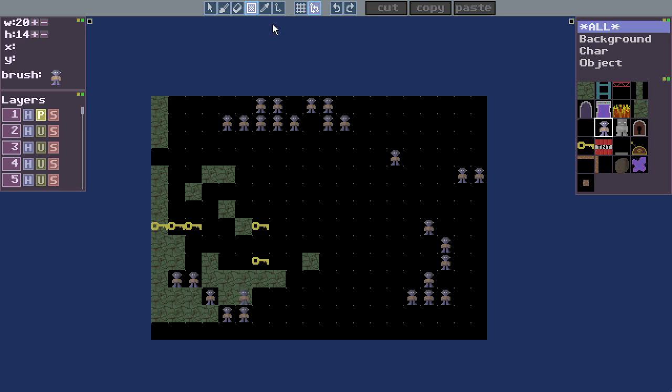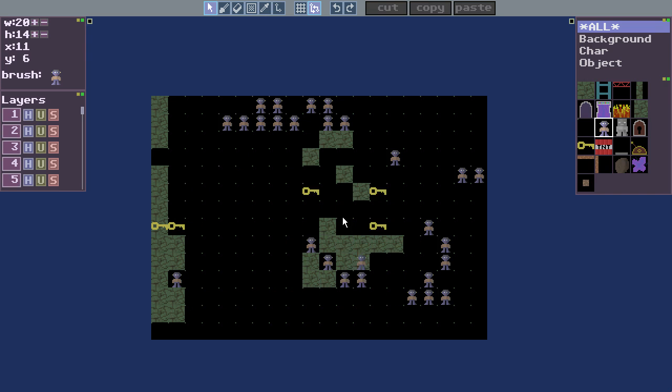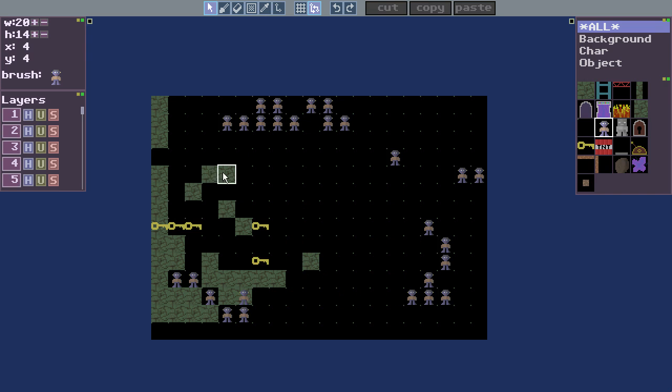So that's the rectangle tool. Oh, I left out the selection tool. Of course, you can drag these rectangles around, well, except this is protected. So you can drag a rectangle around. It's still protected. Oh, I locked it. You can drag a rectangle around with left click, and if you right click, you'll cancel it. Let's see. The eyedropper can be used to see what you have in a given tile, and it'll cycle through everything in that tile. There's not much more to that.